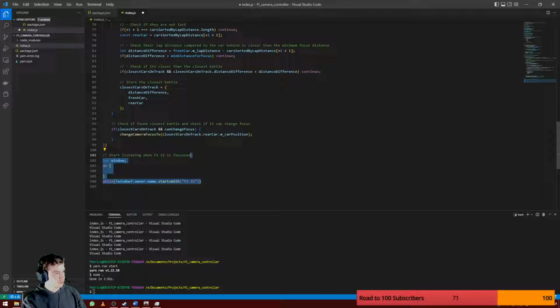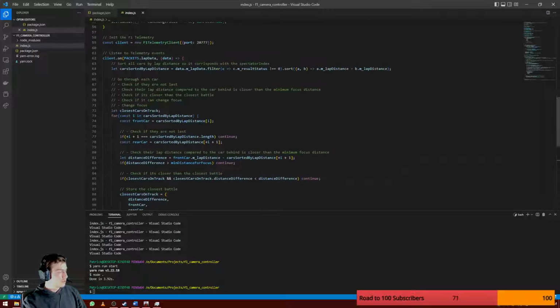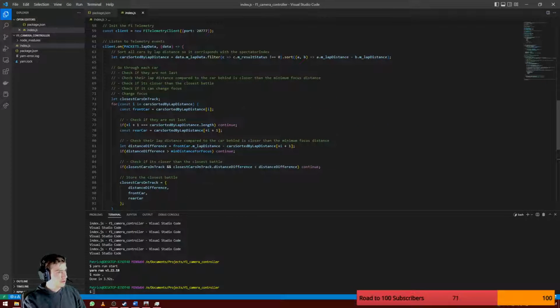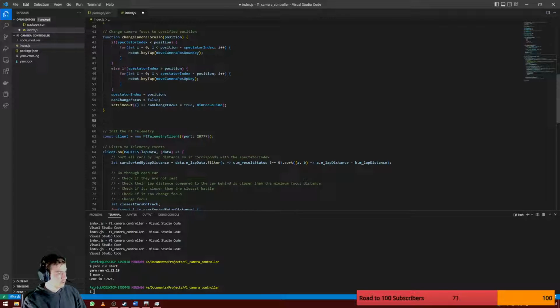What I'll just do is always start listening, so that's client.start. Then I'll also put an interval in here to check if F1 22 is focused.